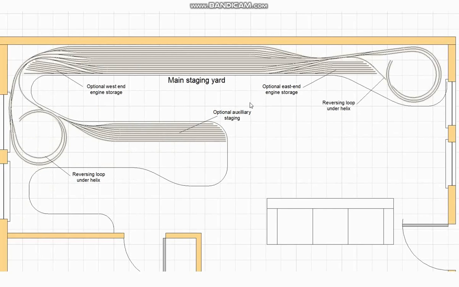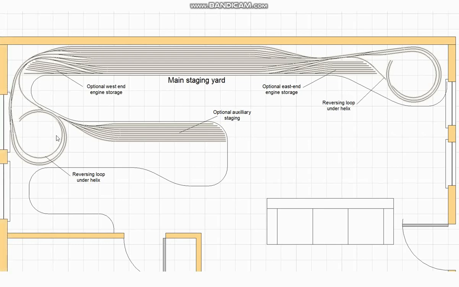For those of you who have not seen many of my layout designs before, I generally feel that it's best to put in as much staging capacity as possible, because one will always fill it out. We have a good sized main staging yard, optional additional locomotive storage at each end, and an auxiliary yard under the peninsula. I also like to put a pair of reversing loops, one at each end of the yard, for ease of reversing trains. And of course, pairs of crossovers at both ends allow for universal use of each track. And usually whenever a lower staging deck is called for, I'm able to get all these facilities in.